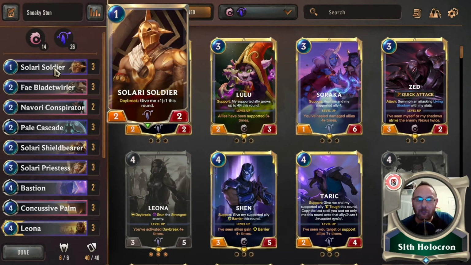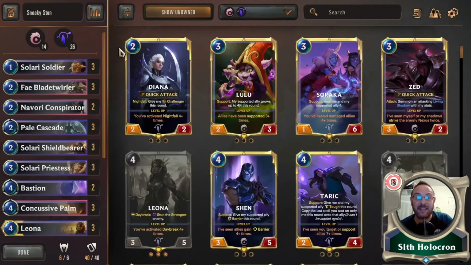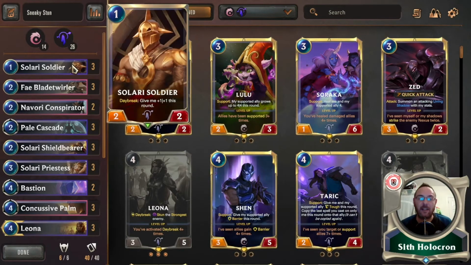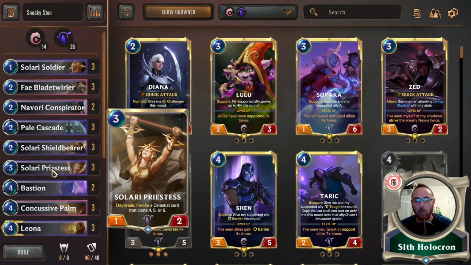We have gone for the full Solari package again because it levels Leona. Leona will then stun every time you play a Daybreak card, which means that Yasuo will then attack it. He will do 2 to it until he's leveled, and then he will literally be doing at least 5, which is fantastic. So, the Solari Soldier becomes a 3-3, the Solari Shieldbreaker becomes a 3-6, and the Solari Priestess is a 1-2 that gives you a Celestial card that costs 4, 5, or 6. If you get those 3 out in your opening hand, keep them.